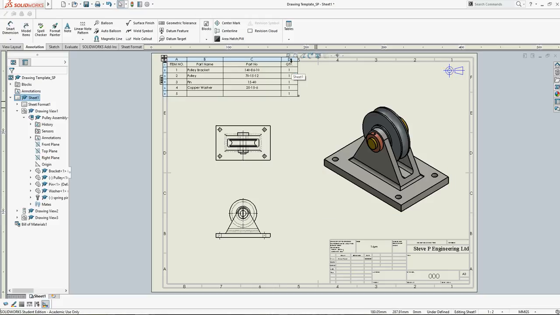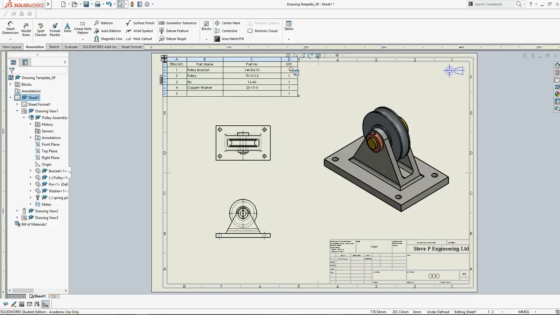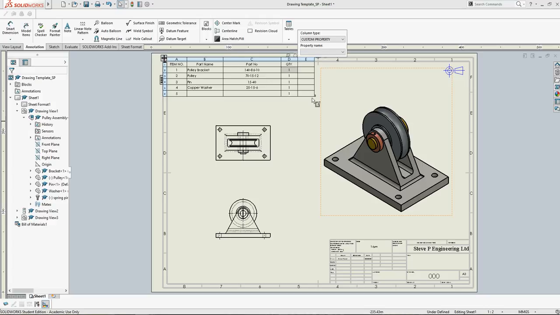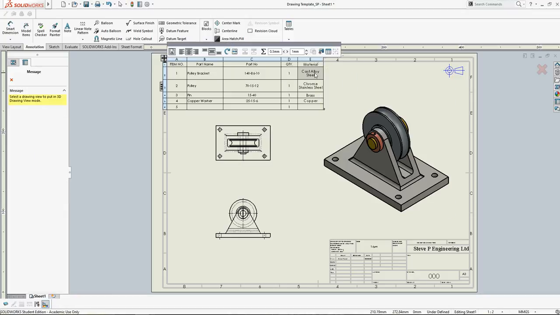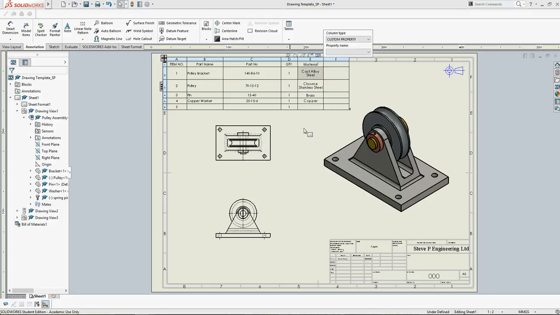Well, I could do with putting in the materials that things are made from. So if I go just clicking one cell, right click, insert, same as when I do it with Microsoft Excel, column to the right, and we'll put in there materials. Fits in. I can change the cell size, so I can make it bigger, just dragging it. And once more, I want to click in here, insert, column to the right, and we'll have weight.